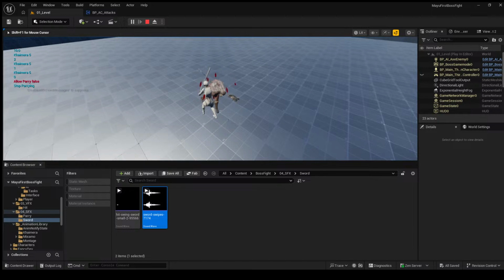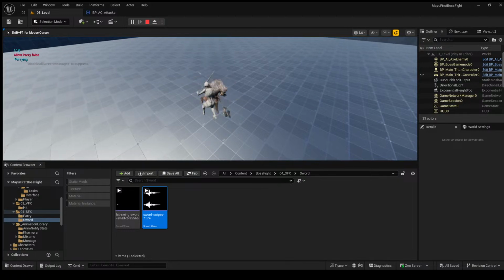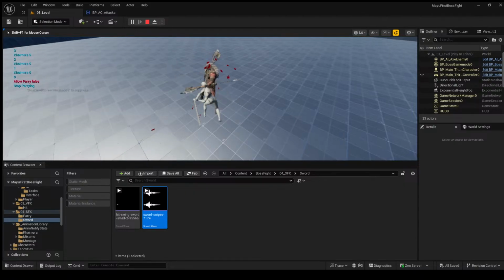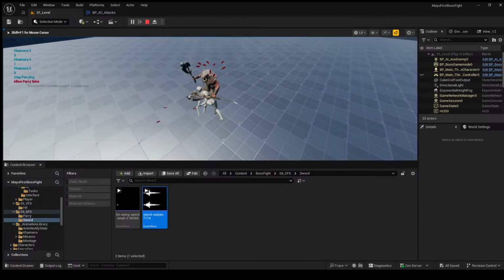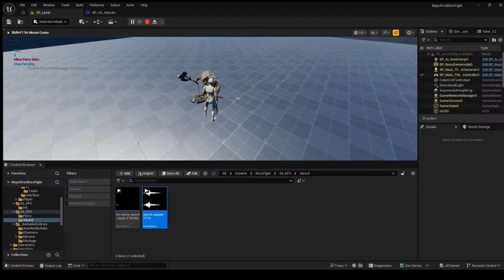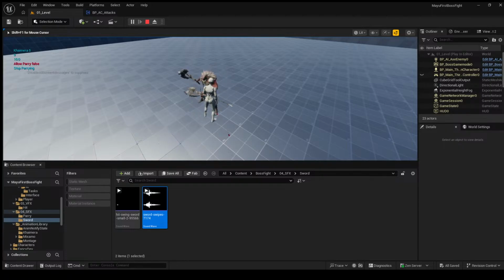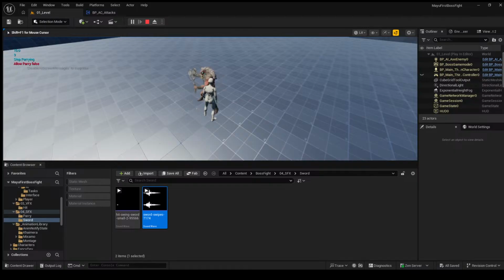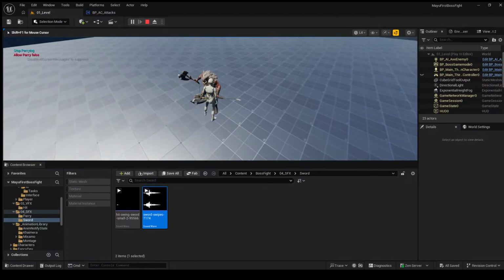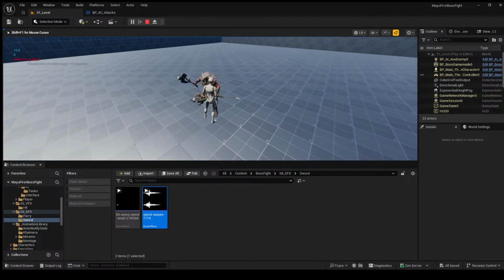The second attack is so hard to dodge. I think the second one should be a bit slower.